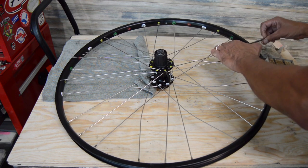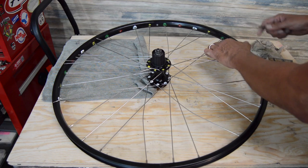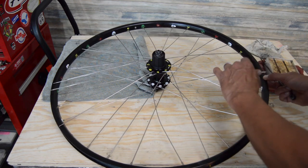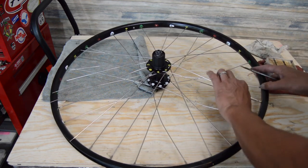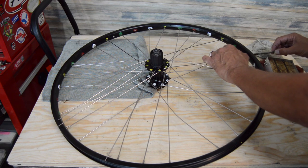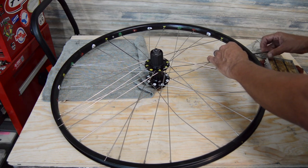It'll just gouge up the decals or the anodization or whichever. So we're just going to basically go around, follow the next one. There's that open hole, so it's pretty simple. I guess it's possible to get one in the wrong spot, but it'll become apparent pretty quick.